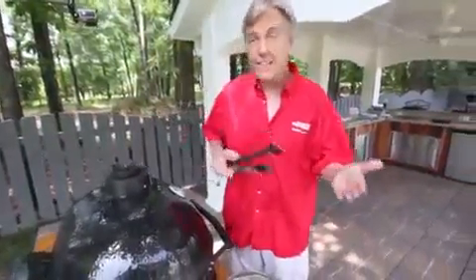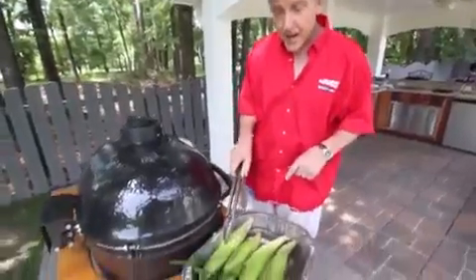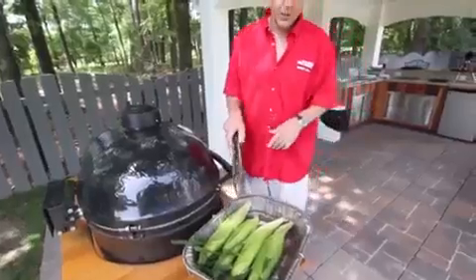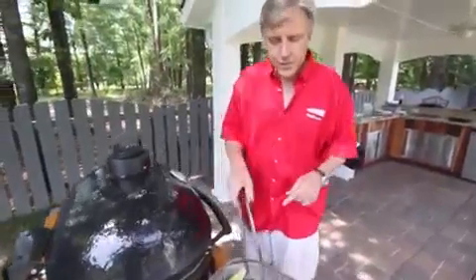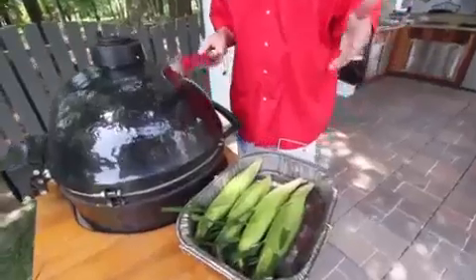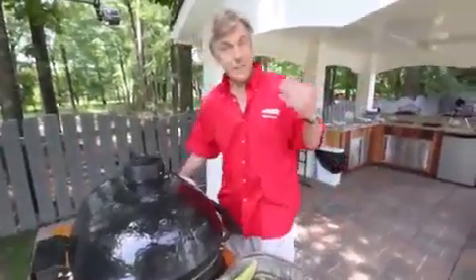Here's a very simple yet different way that you can prepare corn fresh out of the garden. I've got four good-sized ears here — this is the Silver Queen corn. All you have to do is soak it in a pan of water for about 45 minutes to an hour. You don't want to go more than an hour on the soaking, simply because it can make the corn mushy.